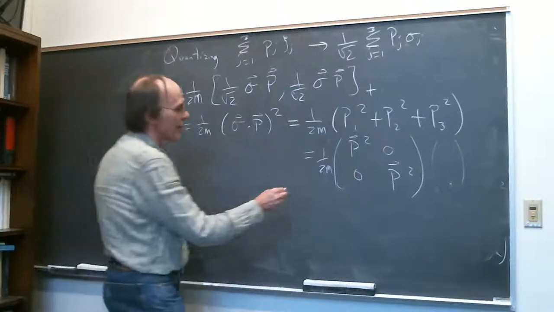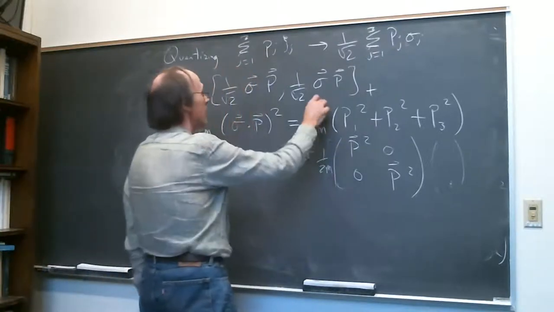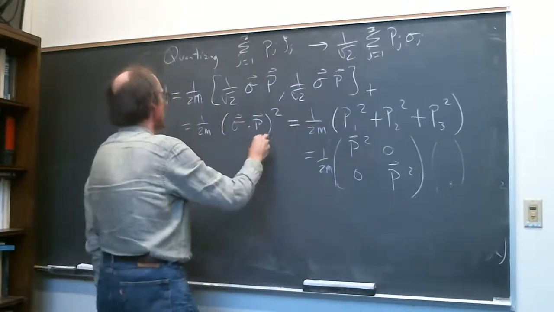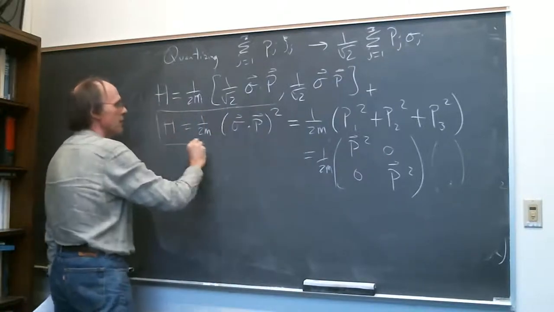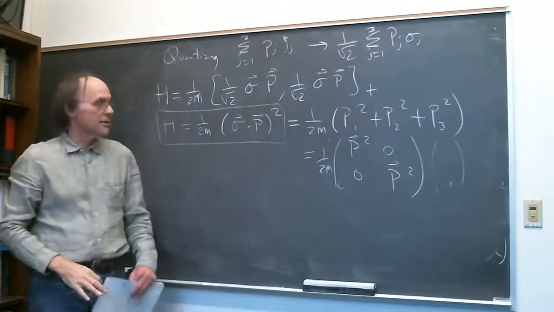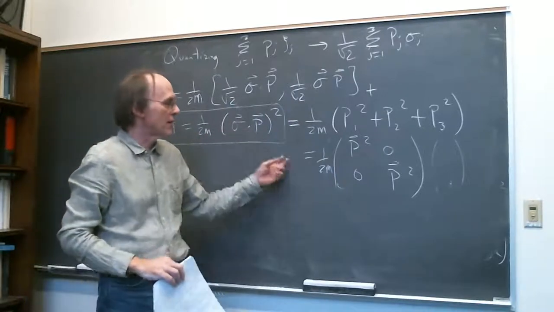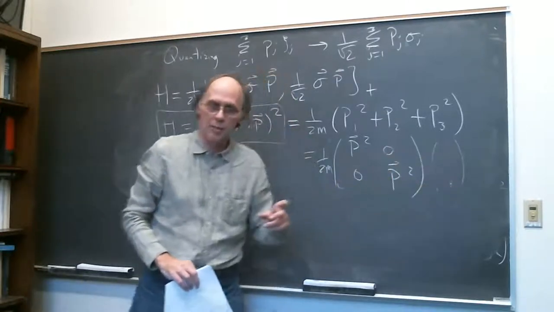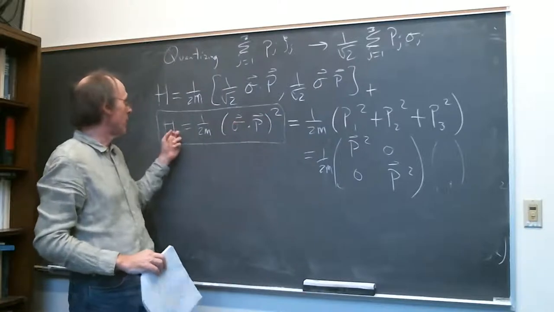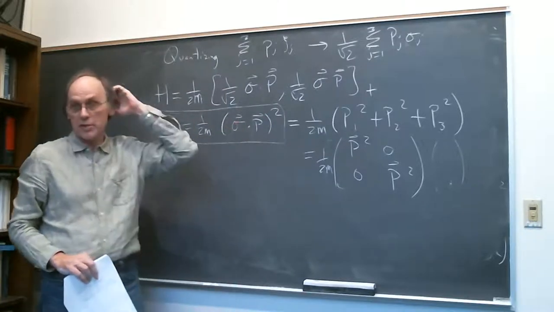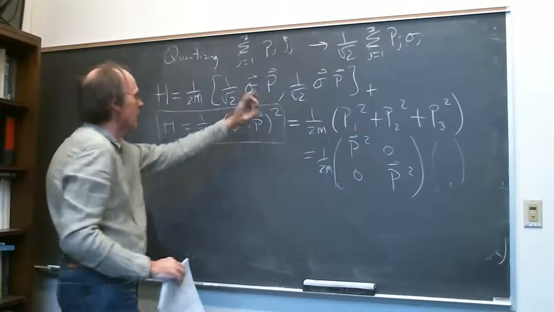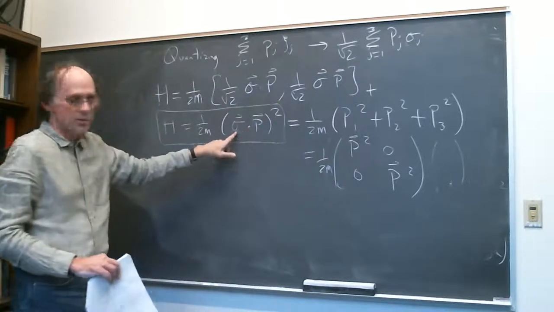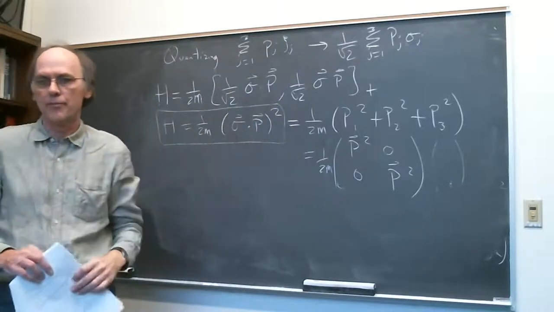But the interesting thing here is that you do actually have this interesting new fact: if you think about the spin degree of freedom, the Hamiltonian is actually a perfect square. And so there are interesting things that we can do. That's what we're going to try to do with this today.